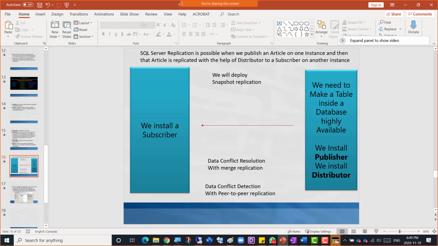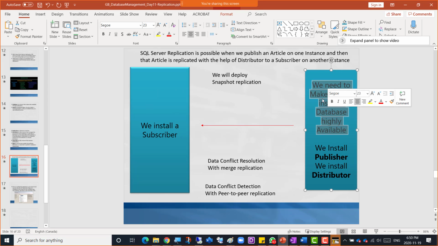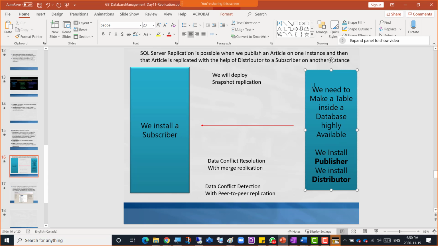So we will install a publisher, we will install a distributor, we need to make a table inside the database highly available, and we install a subscriber here. These are two SQL servers, SQL 1 and SQL 2, right?